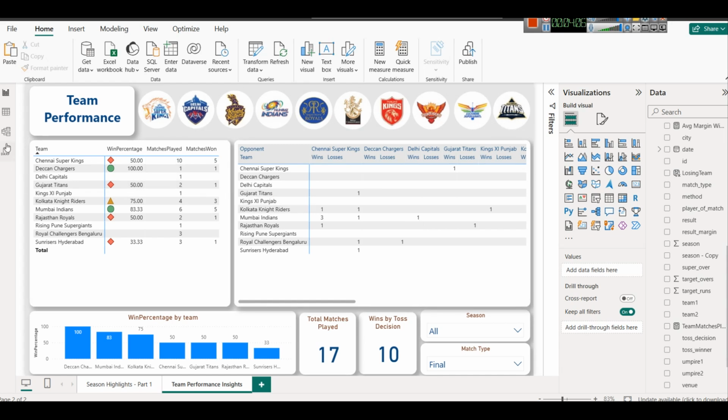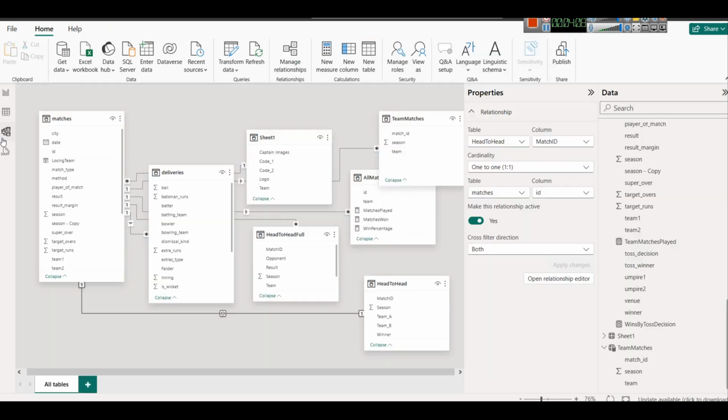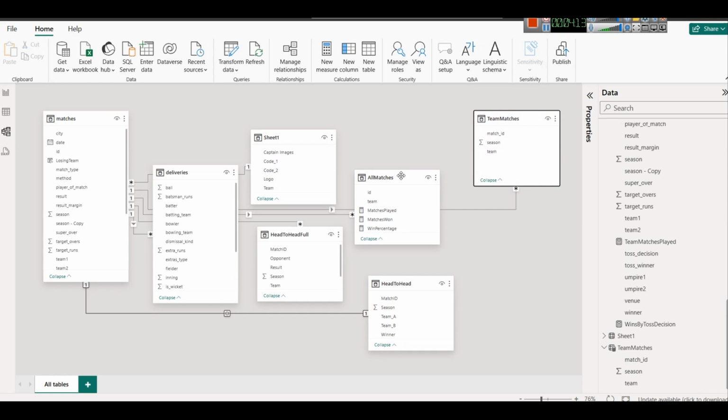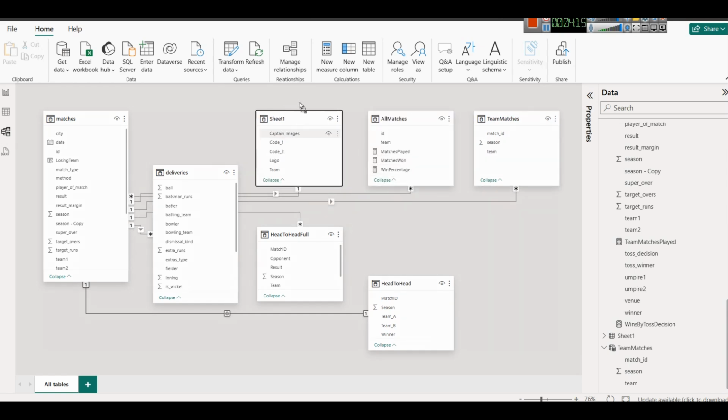So what is happening here is, whatever calculated table we have created, we have to make sure teams are properly linked from everywhere. If match ID is used, you can see in both tables it should be linked. Here also match ID is used, it should be linked. So this is something you have to do.